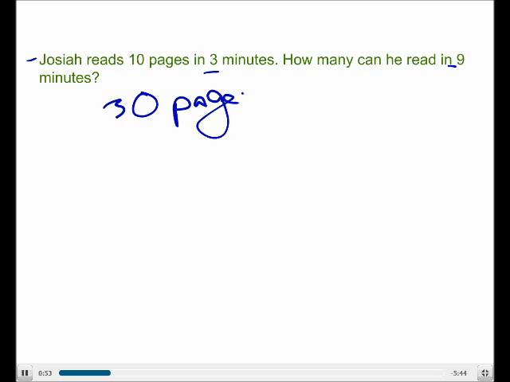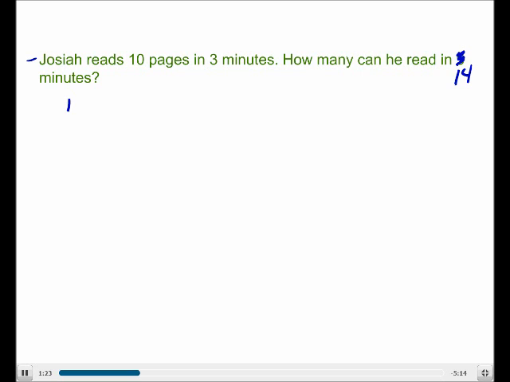But that's not our goal today, to just see the relationship and chart it out like that. What I want us to do is create a proportion and then use it to solve a multi-step problem, such as this. Now this is a multi-step, but let's take a look at it. I'm just going to change the 9 minutes. We'll change that to 14.